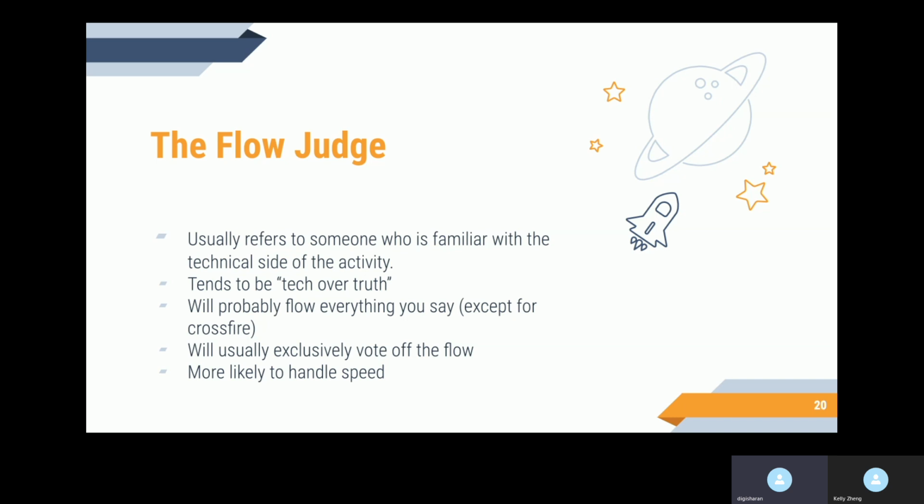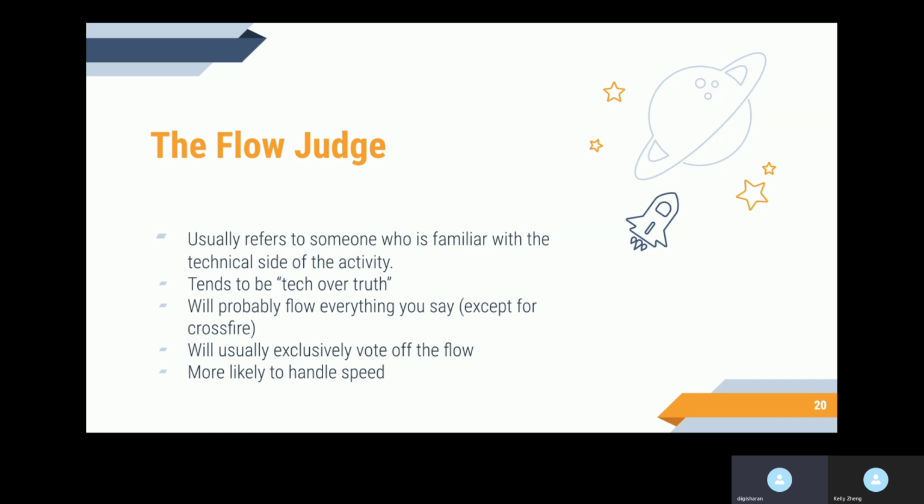So now we're gonna talk about the flow judge, and when I refer to flow judge, I mean the 100% extreme flow judge, and this usually refers to someone who is familiar with the technical side of the activity. These people tend to be tech over truth, meaning that the argument doesn't have to be true in the real world, but in the scope of the debate round, these arguments tend to be true. And what this means is that they'll probably flow everything you say, outside of Crossfire usually, and use that to make their decision.